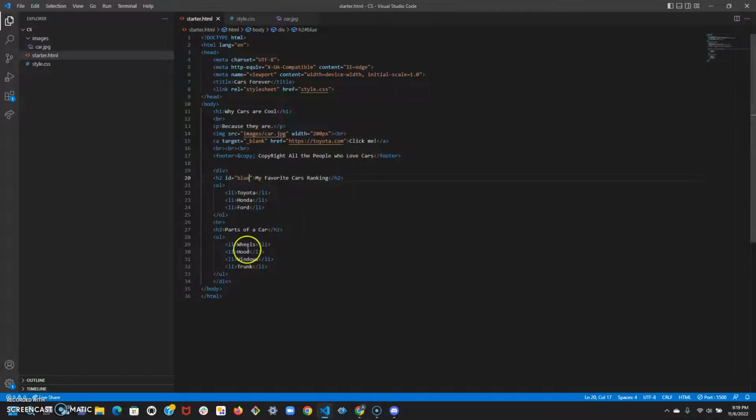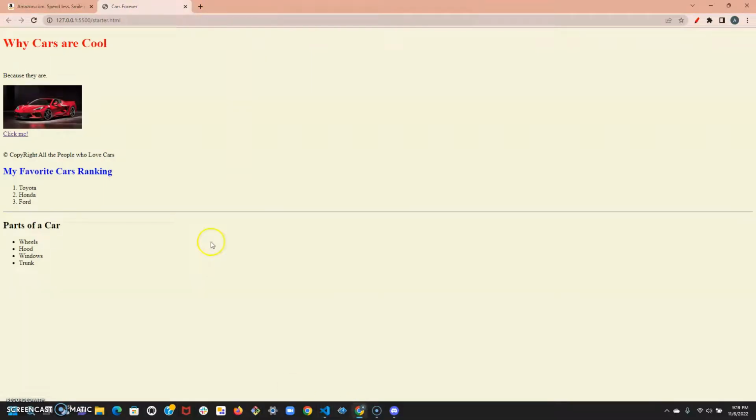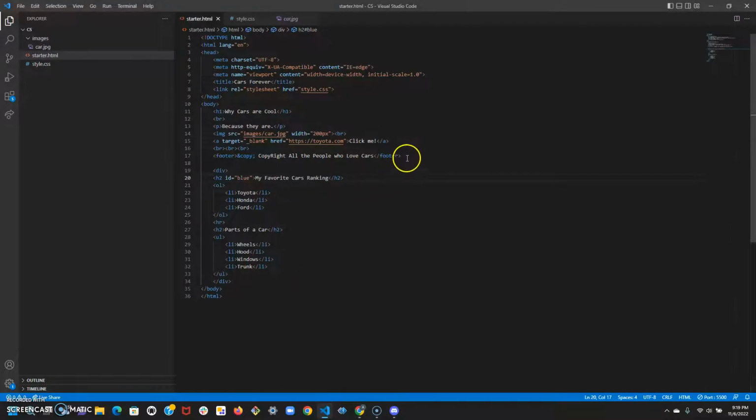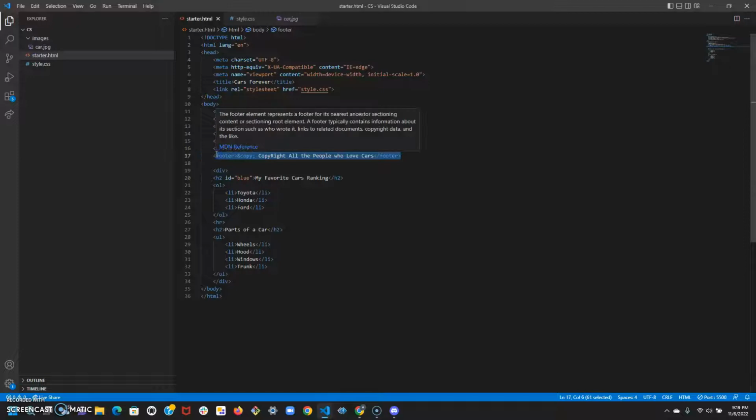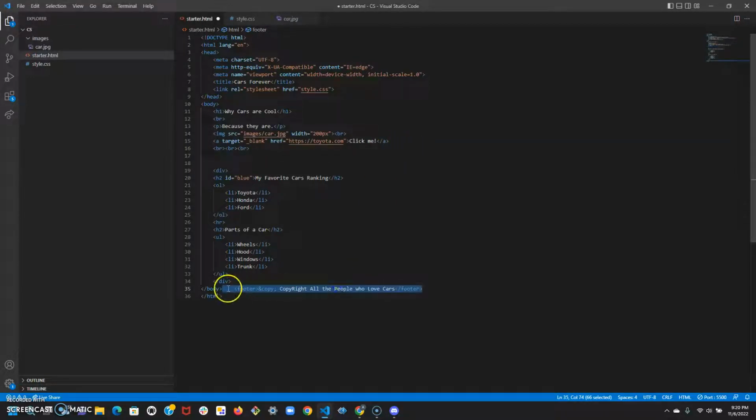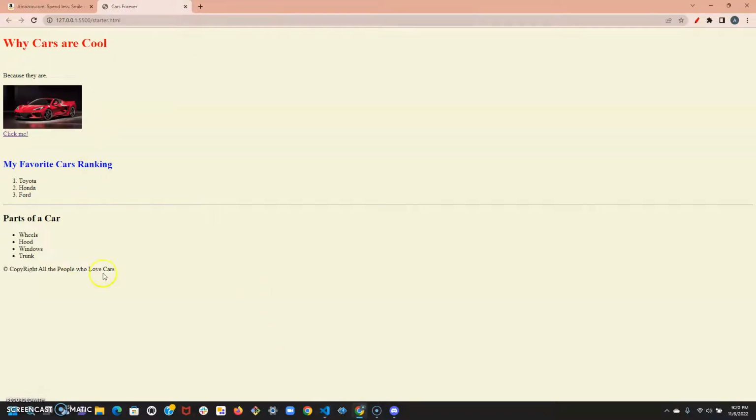So let's say that I want to make this text purple and then this footer purple as well. And also on a side note, I'm actually going to move the whole footer down, all the way at the end. Not there. Here. Because that's generally where footers are. They should be at the end of a document.